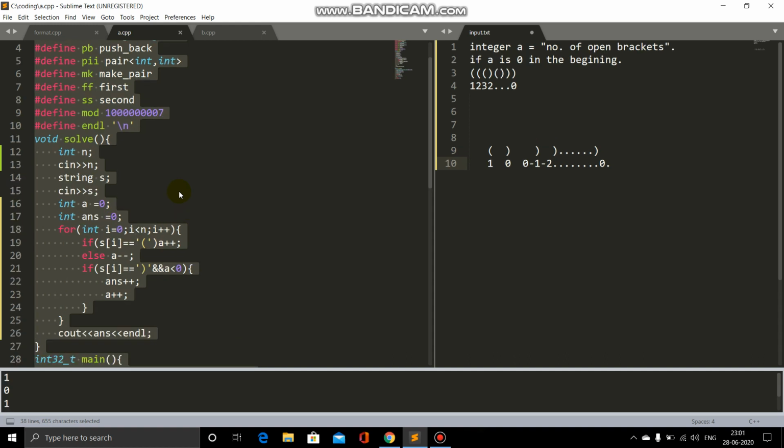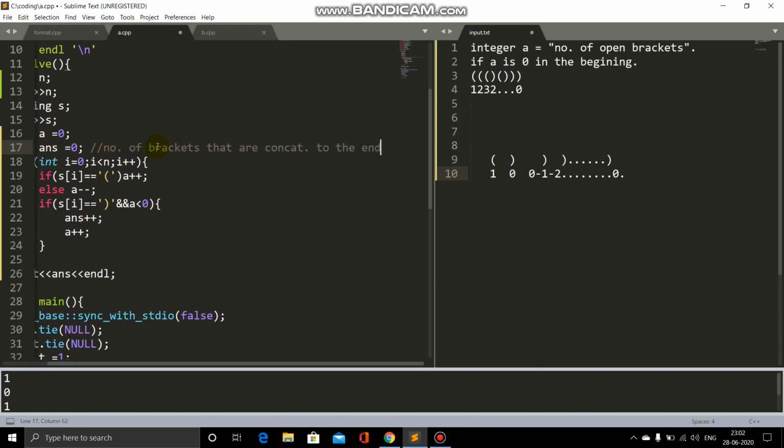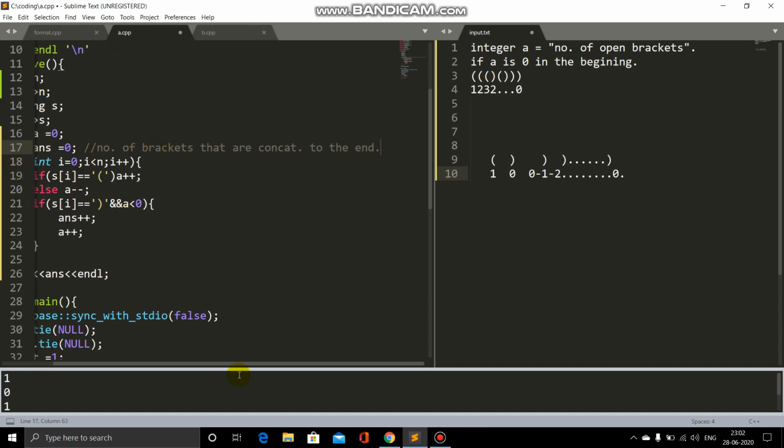What does answer represent? The answer represents the number of brackets that are concatenated to the end.